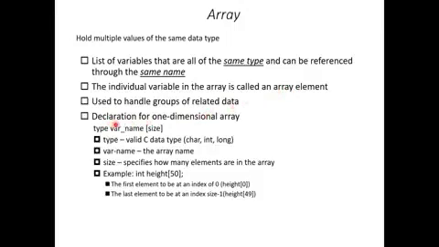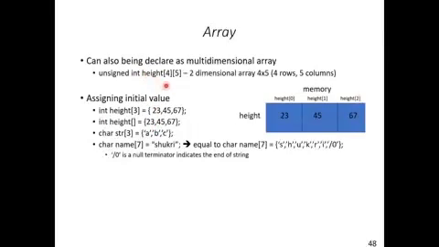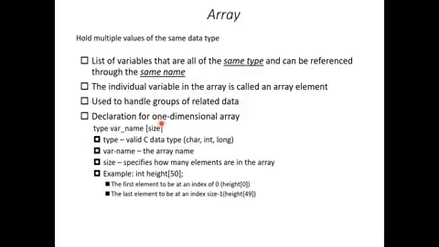If you look at the bottom, the last one, declaration for one dimensional array. Normally we have many types of array. We can have one dimensional, we can also have two dimensional, we can also have three dimensional. If you are dealing with two dimensional, it is similar to a table. Let's say square bracket 4 and then another one 5. This means that it is a two-dimensional array with 4 rows and 5 columns. Okay, so we refer back to the previous one.